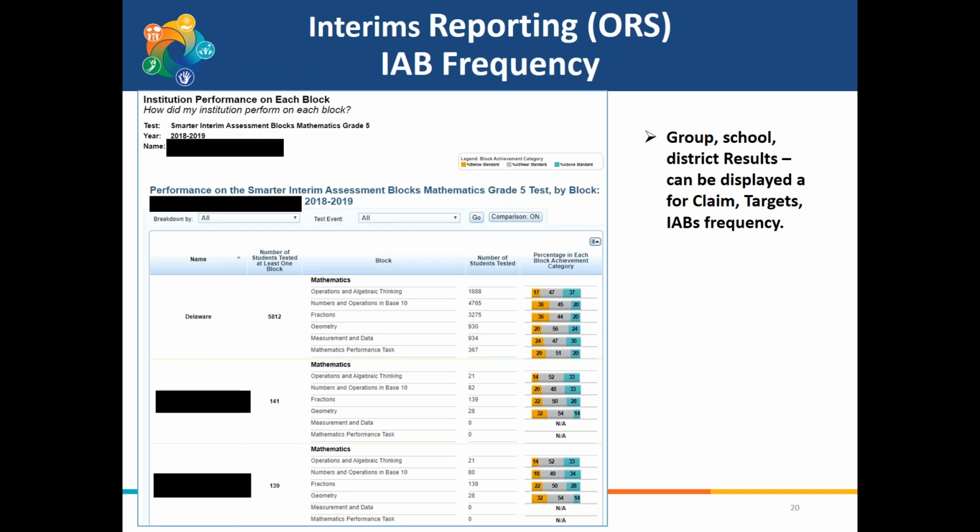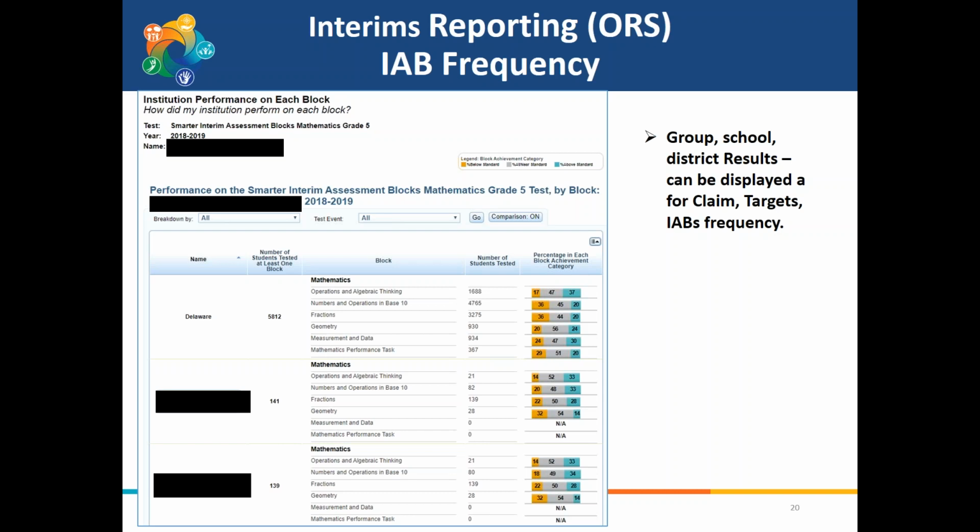It does not give you specific content or standard information, but at least it gives you a glance of, oh okay, if you look at geometry, there's something going on. There's a high percentage of students who are below. So maybe we're weak in this area of geometry. So you can look at the geometry IAB using AVA, and you can say, oh, we are not really addressing these contents or topics in our curriculum. So then you could go and say, okay, what can we do? Are we really aligned to the standards, and what do we need to do? So it's another type of report that would probably be the starting point.